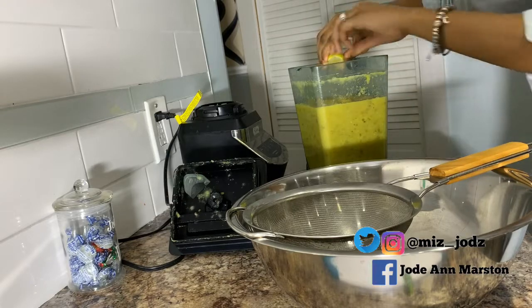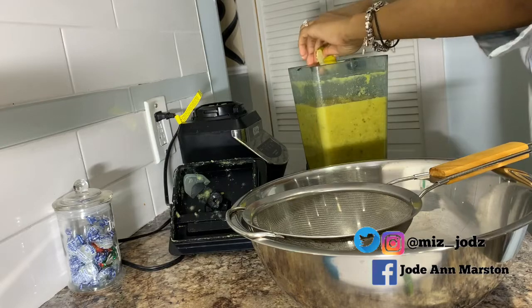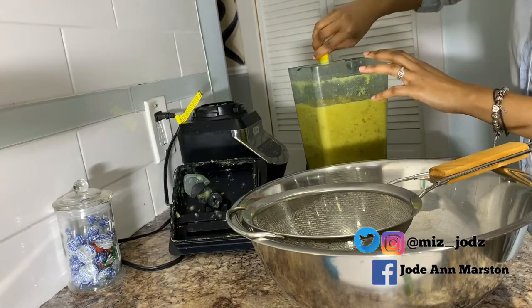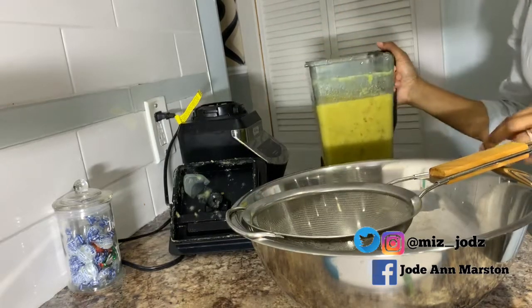Oh, I'm adding my lime. I should add the lime in before, but to be honest, I totally forgot. But you can add the lime anytime before or after, it doesn't matter. And yes, I'm now going to strain it in the strainer.